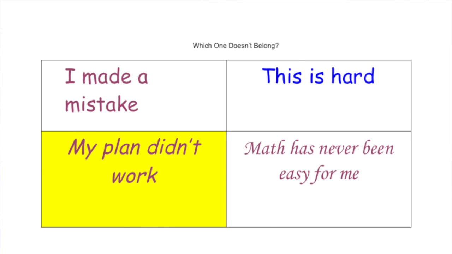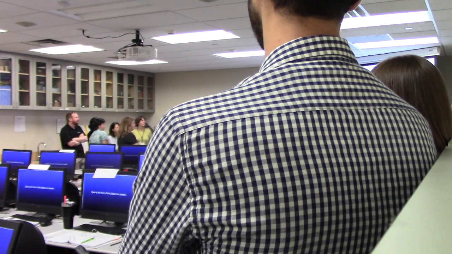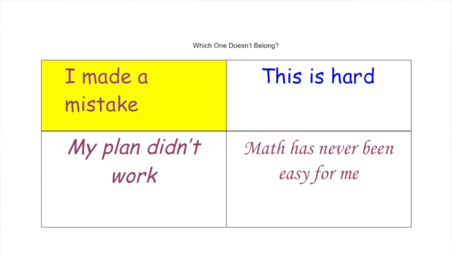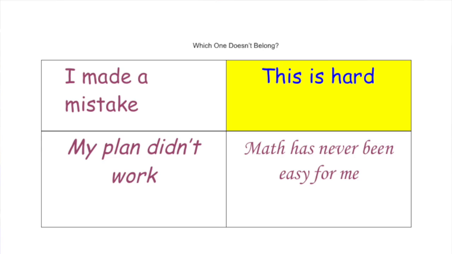Okay, thank you. So let me move up to I made a mistake. Was there a commonality in your decision about making that choice, or does someone want to share that? I feel like I made a mistake is something that you would want to continue doing, right? If you make a mistake, you're going to continue and work forward towards getting the right answer. What about the This Is Hard group? Was there a consensus on why you chose This Is Hard? Does someone want to say it? It was blue.